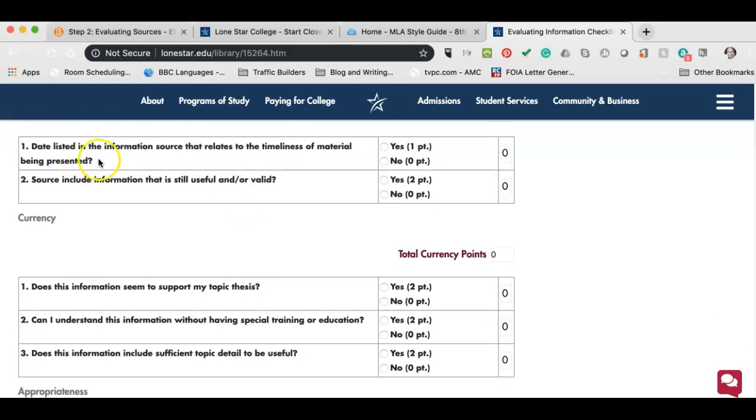Currency. The date listed in the information that relates to the timeliness of the material being presented. Well, yeah. You don't want, perhaps, an Adnan Syed article from 1999 that just said they found Hae-Min Lee's body. Would you need that information?